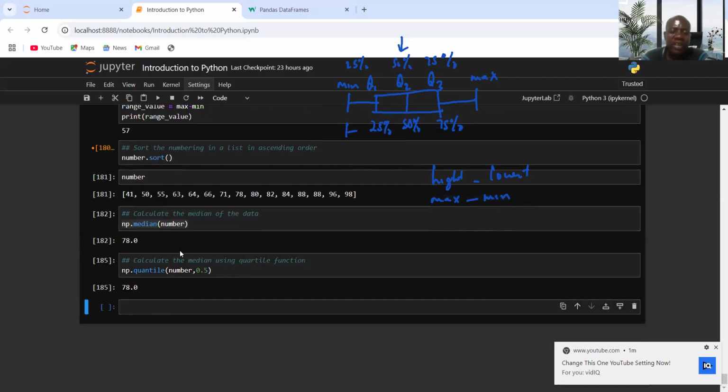So you see that we can still calculate the median using a quantile. You specify the values that you want to use and also the percentage. So if I put 0.25, I will be calculating the lower quartile. It will not be the upper quartile.